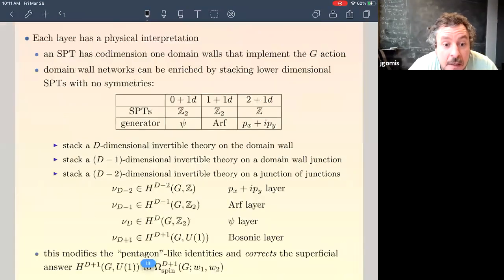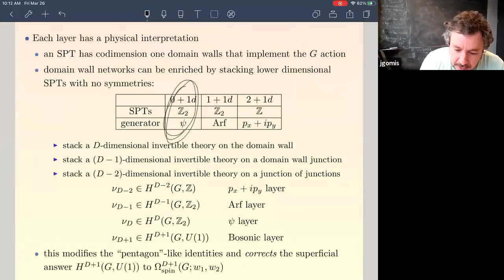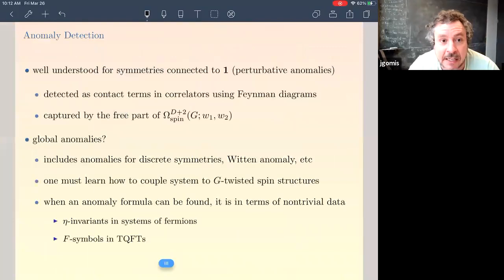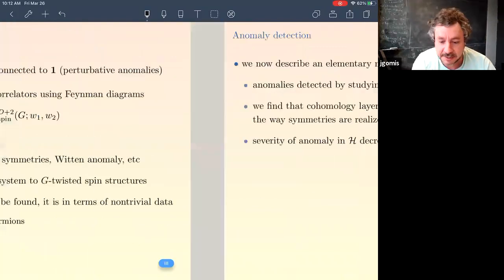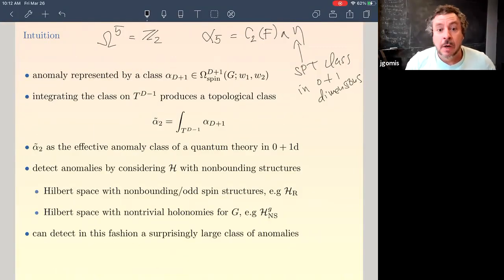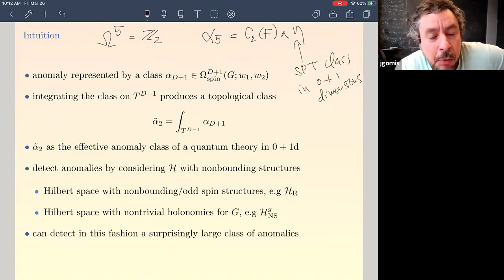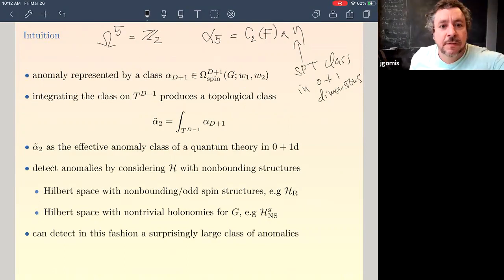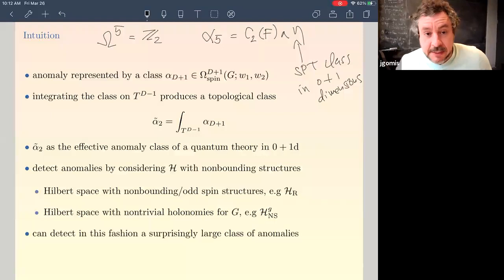Okay. This eta is precisely the topological class that describes this SPT phase. So the first statement to make, and that's not something that Witten did, but you can do, is that you can write down what the SPT class describing the Witten anomaly is: this thing. Now, how would you detect it? You can try to use the same logic as I used here. I want to find some manifold or some background field configuration that will detect the anomaly.